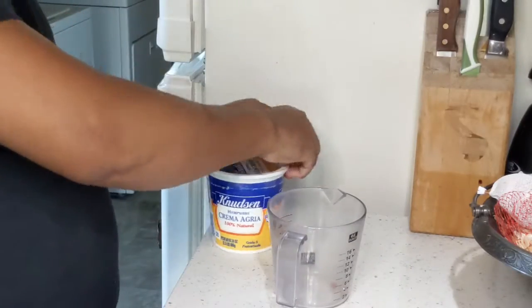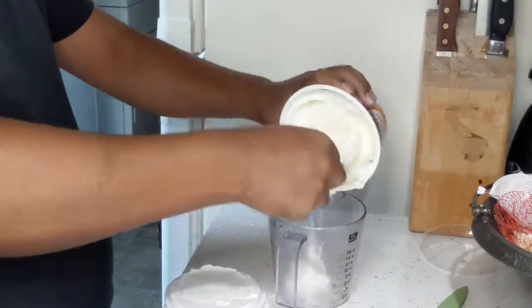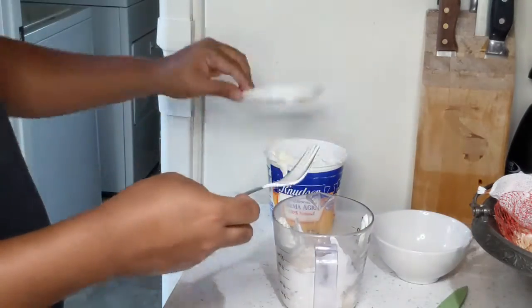In a bowl or a cup, make a mixture of sour cream and flour. Stir it until it becomes smooth.